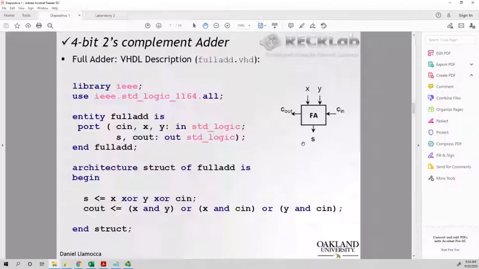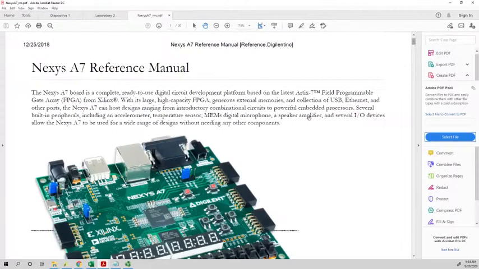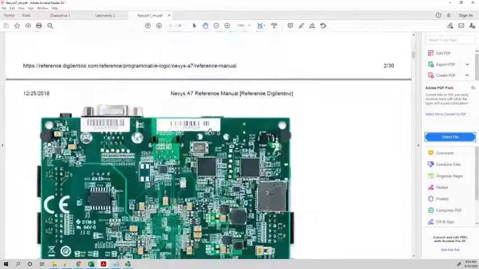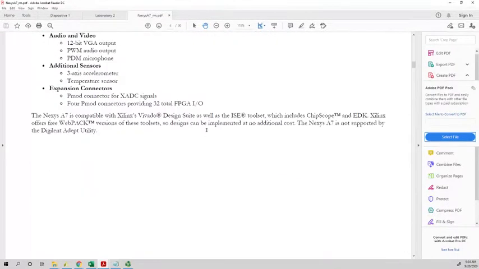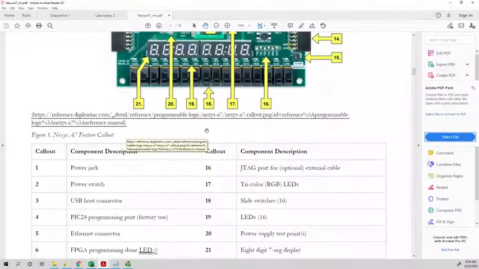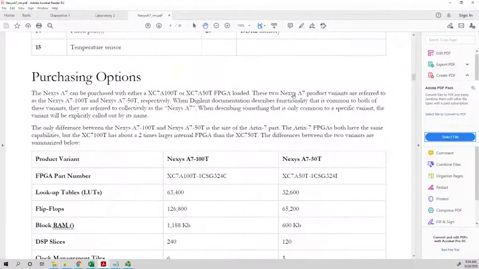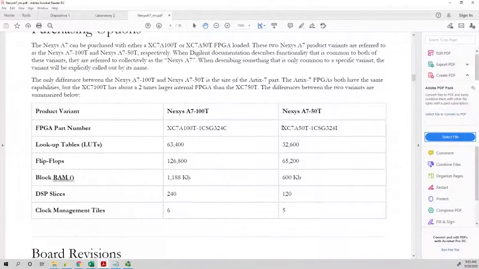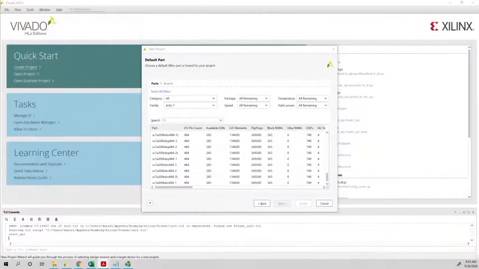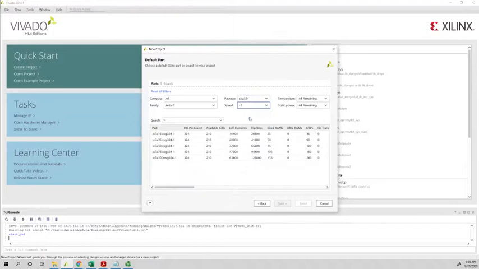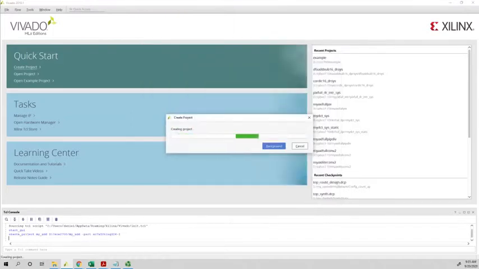I just want to make sure that I have the right one here. This one should tell you the exact component. Let's try to find it. I think we already did this, by the way, but right here, the A750T. Right, CSG324, that's the package, right? Okay, and then -1, and then 50. Okay, so now we're ready.